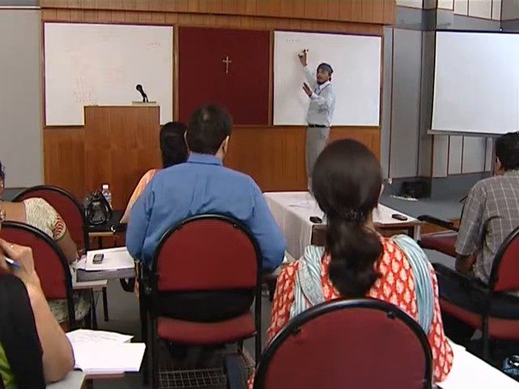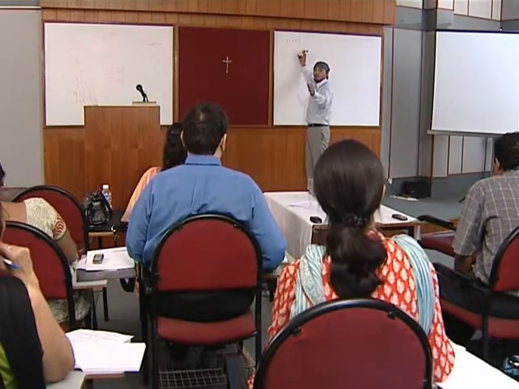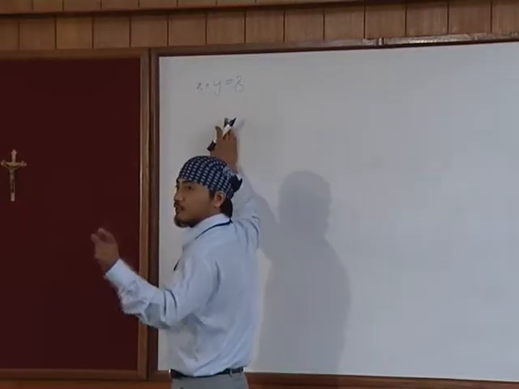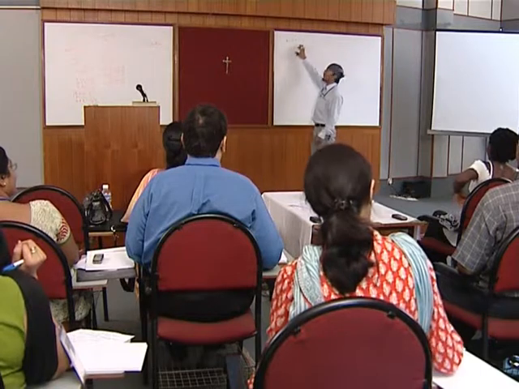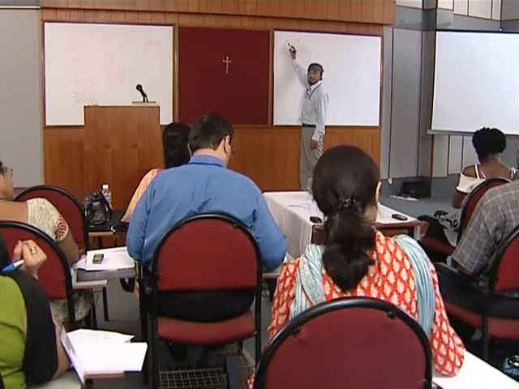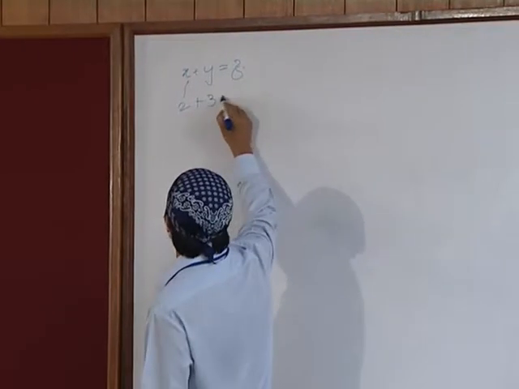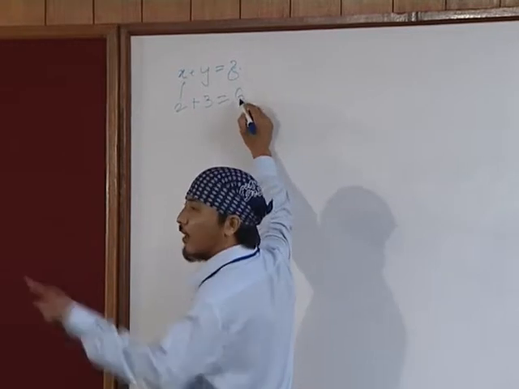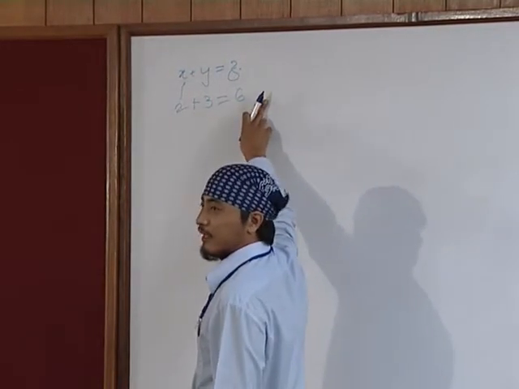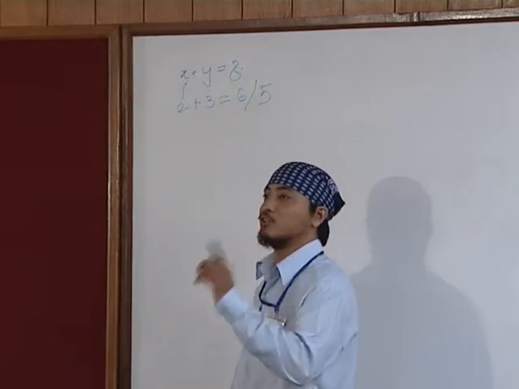To reach a conclusion whether it is true or false, you will have to substitute these variables with constants. So x plus y is equal to z. Supposing I substitute this variable with a constant, say 2, and this variable with a constant, say 3, then if I say 6, you can legitimately say that this is false. If I say it's 5, you can legitimately say it's right, or true.